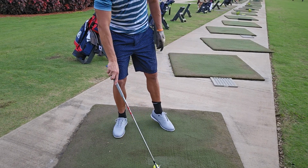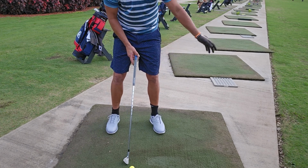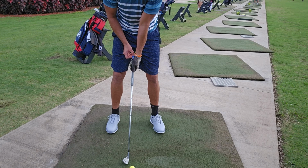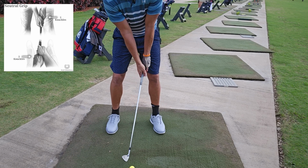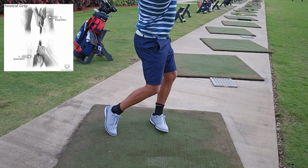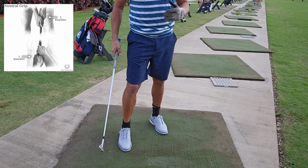So how do you actually start changing your grip? Well, the first thing is not to care where the ball's going. Try to get neutral in your grip, either down the center or just a little off center left. Try to get neutral in this other grip, which means dropping it in over the top with no space. And I just want to hit short shots. I don't care about the speed or the power. I just want to try to hit a straight shot where I can control the club head.